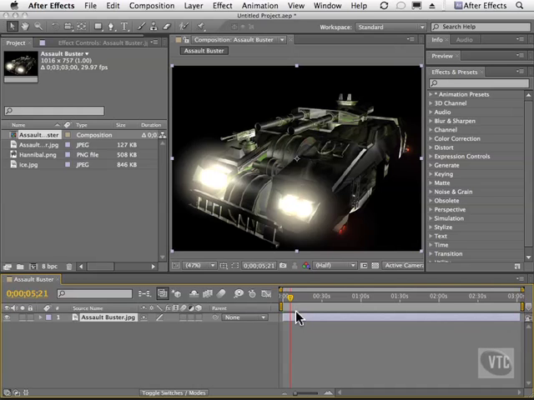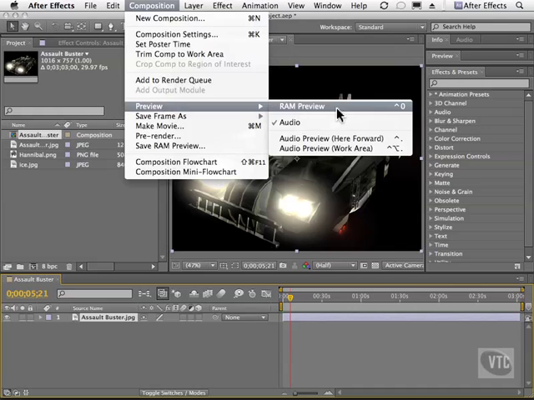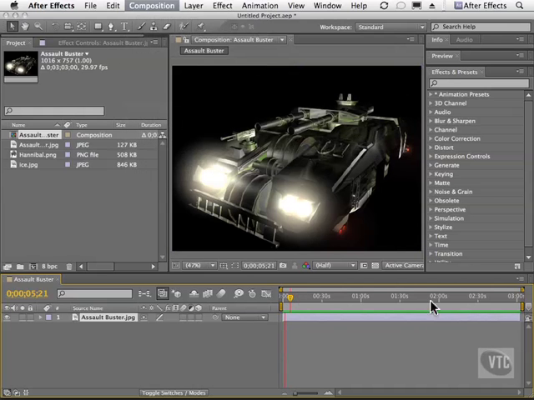So when you hit the space bar, After Effects is going to render the footage, but the RAM preview, which you can access by going to Composition, Preview, RAM Preview, or hitting, as you can see here, the 0 on your numeric keyboard, will give you a real-time preview as long as your RAM holds up. So the more RAM you have, the longer the RAM preview. And in this version of After Effects CS5, you'll get a longer RAM preview than you ever did before.